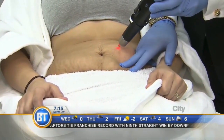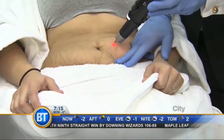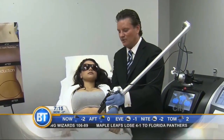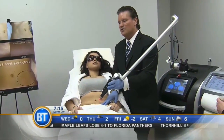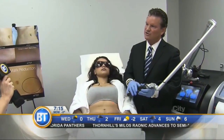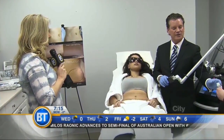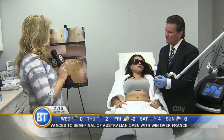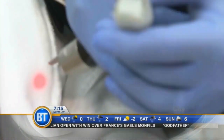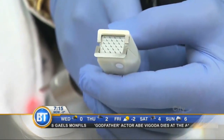And there's no downtime, just a little bit of redness and pinkness by the end of the treatment. Most patients don't even need topical anesthesia. We can make between 30 and 70% reduction of stretch marks without tummy tucks, without arm lifts now. Stretch marks have typically been one of the most tricky things to treat. Between the new lasers on the market, like the PicoSure and the 1540, even fractional needle treatment. Sometimes we'll use little fractional RF needles, and they look like a medieval torture device, but this goes right into the stretch mark and can build up new collagen and elastin.